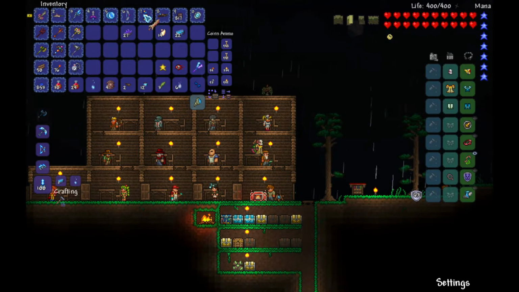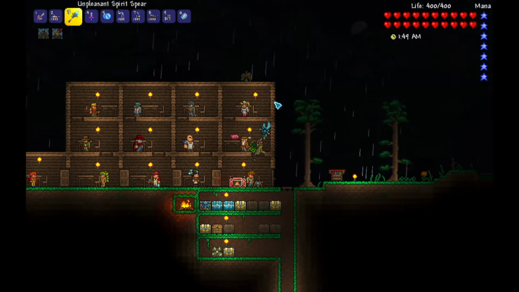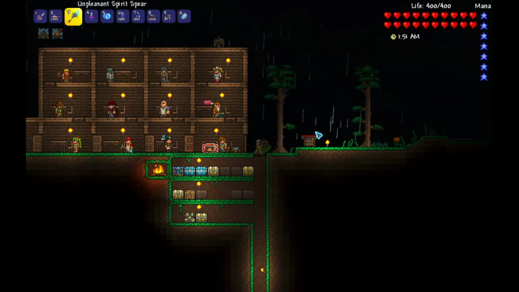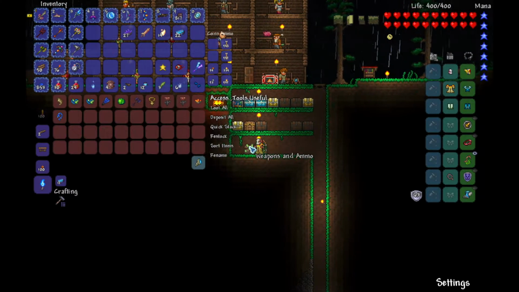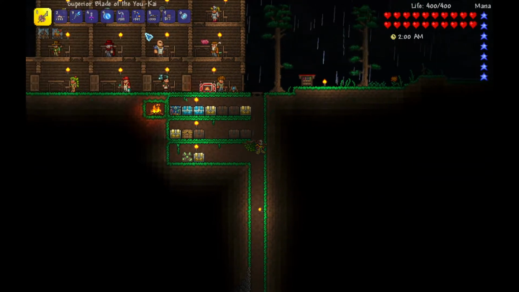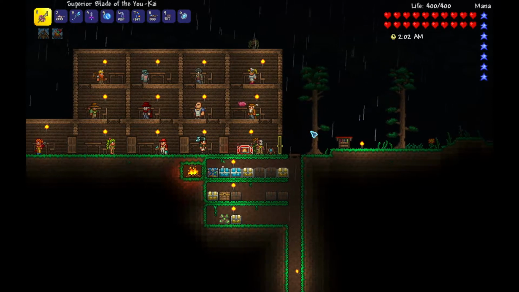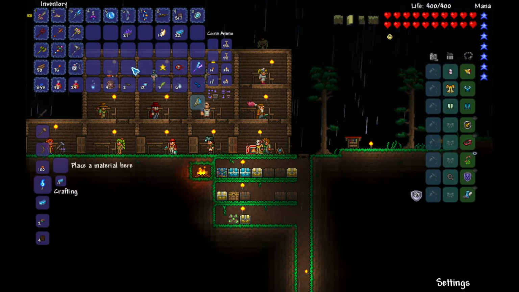Possibly this. Maybe we can say goodbye to that. That's a neat spear. That is a really neat spear. So, accessories? No, you go in the weapons and ammo chest. And we're good. Now, I have to get a reminder of what else I wanted to craft with these spirit bars, and then I'll meet you back.